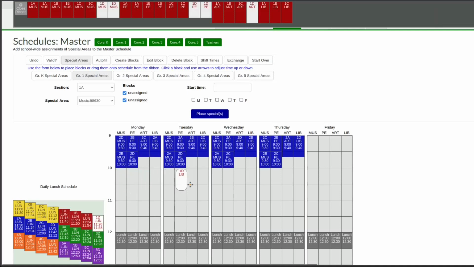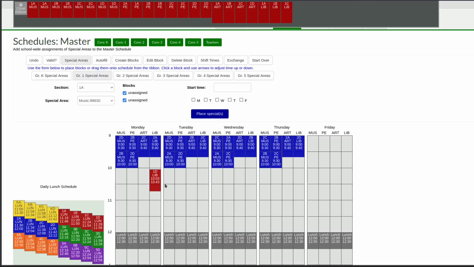Or if I come up here and try to drop it above the start of the school day, that's no good either. But I can do this. Now, one other thing I'll point out is if I got it at 10:03, and depending on your dexterity, you might say, well, I really wanted it to be at 10 o'clock even. One way to fix that is to click on it, and that will put this border around it, and then you can use the up and down arrow keys to move it 1 minute at a time. So three clicks puts it at 10 a.m.